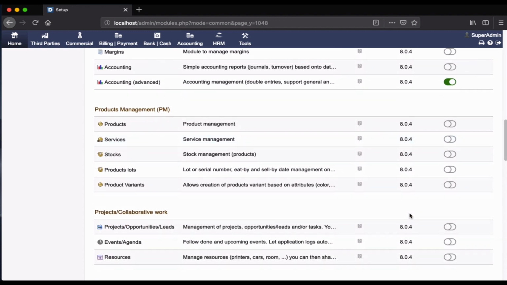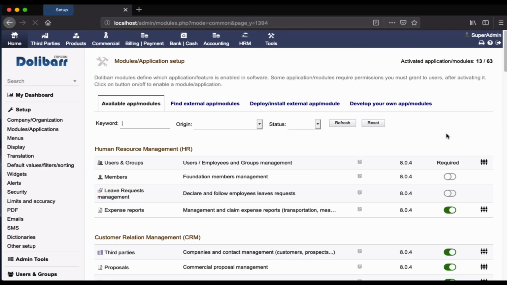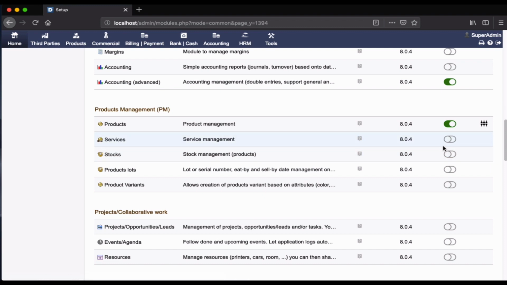For product management, we can see we also have multiple applications. We have products, services, stock, product lots, and product variants. We need products for sure, and in case your business provides services and not actual products, you can activate services instead.